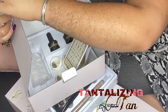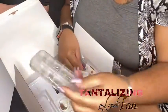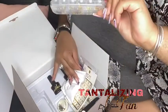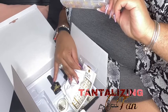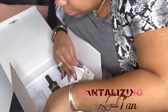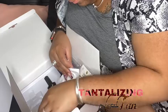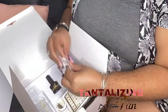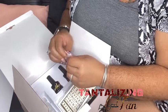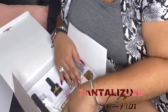And let me just stick these back in here really quickly so I can pull this other product out. So we have some nail stones, nail jewelry. Different things going on up in there. So pretty. We have some crosses, triangles, circles, feathers, hearts, different sizes. And I have one male dual form that does not want to get in the pack. All right, so let me try to close this up so we don't have that same situation going on. Y'all know me, I like to keep all my stuff together.